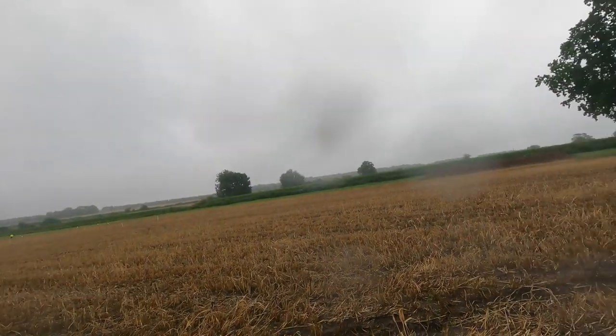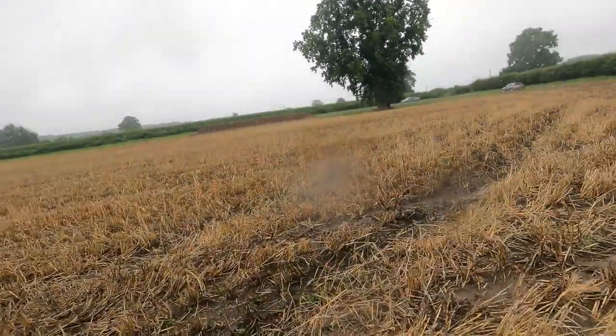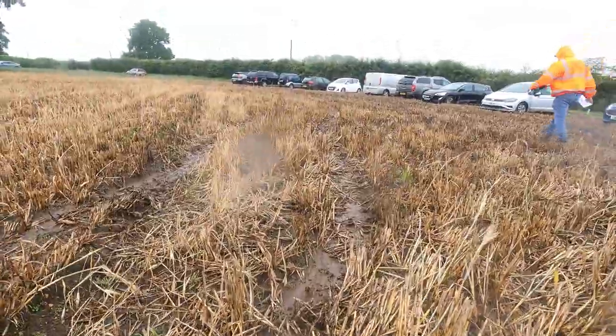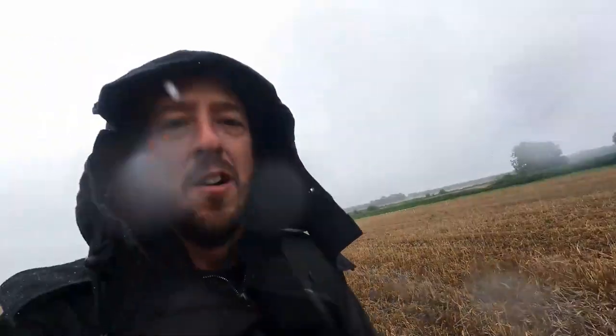I myself have completed my first test of the day, which was actually getting on site with a rear-wheel drive BMW. I immediately got stuck. Need to up my game a little bit there, but we've got some interesting ruts already happening due to vehicles, so it's going to be a muddy one. Right, I'll join you on the tests.